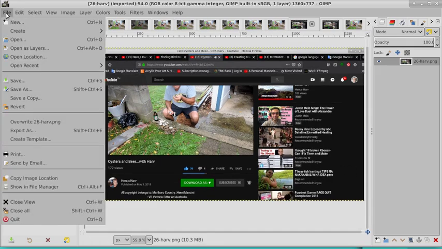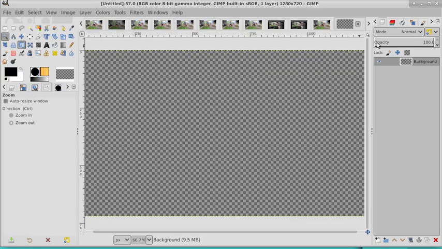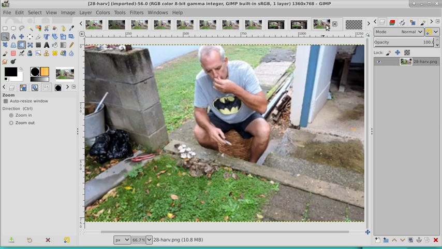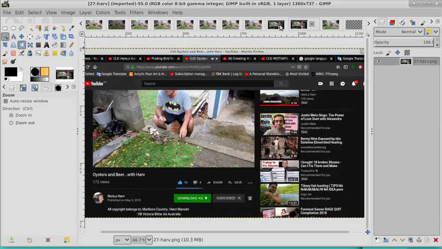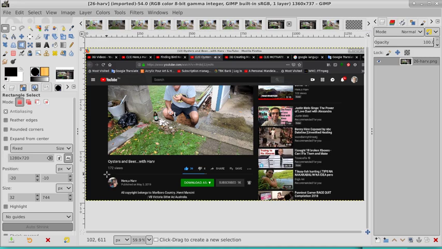Okay, so let me get a new image. Image, new. Of course, it's 1280 by 720. So there's my beer image to work with. And let's go here. Nothing there, nothing there. Of course, I want to get the name in there, so let me catch that name out of there. And we'll even do the, there we go.